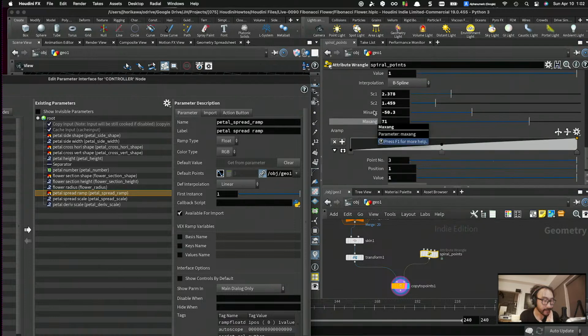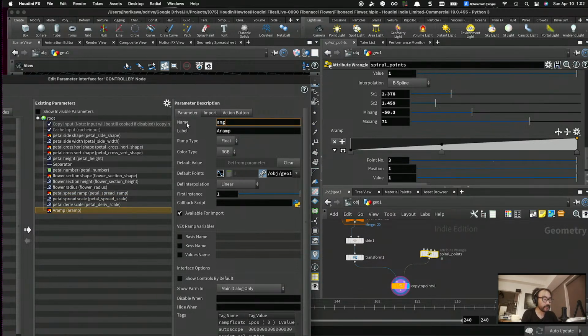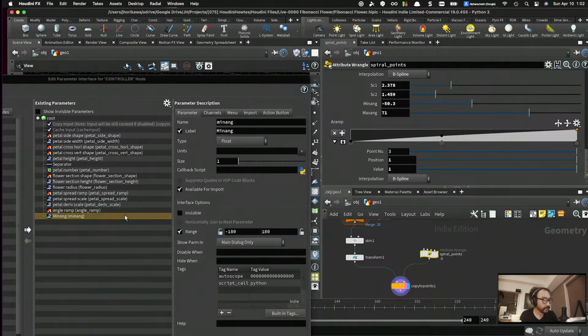Okay, and we have the minimum angle and maximum angle for this angle ramp. So angle ramp, and for the maximum, minimum angle and maximum angle.